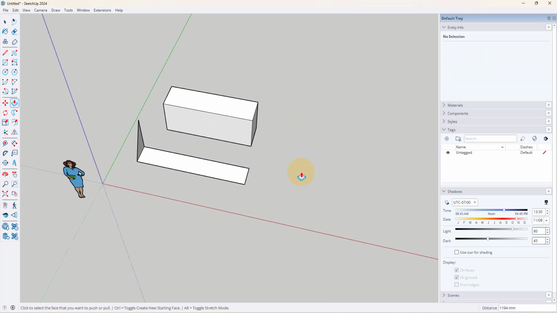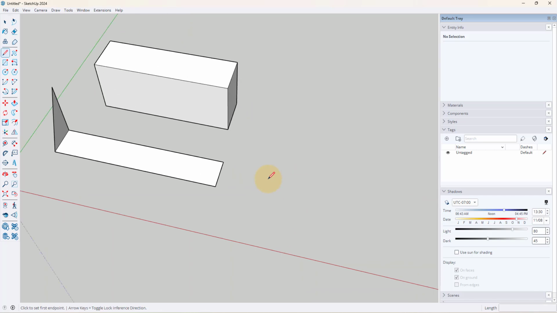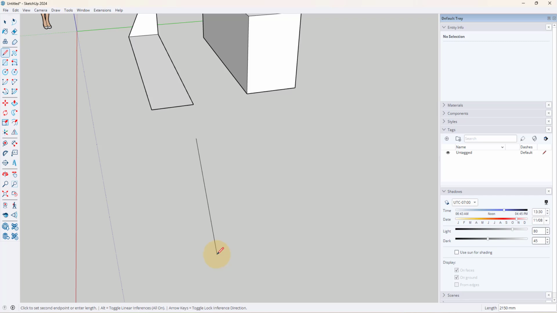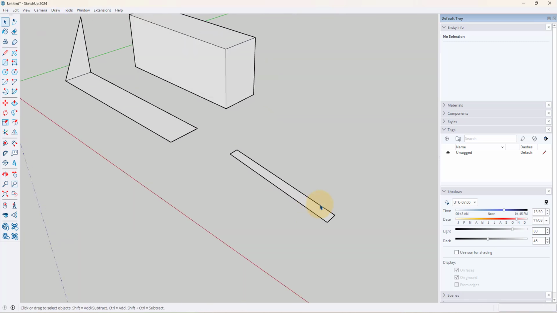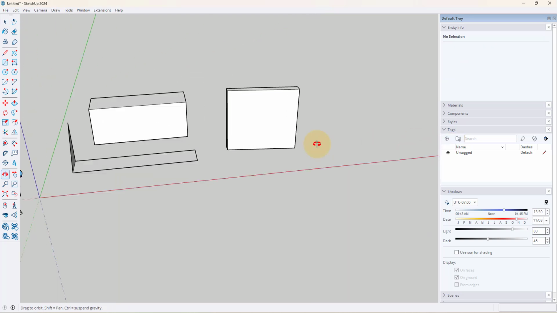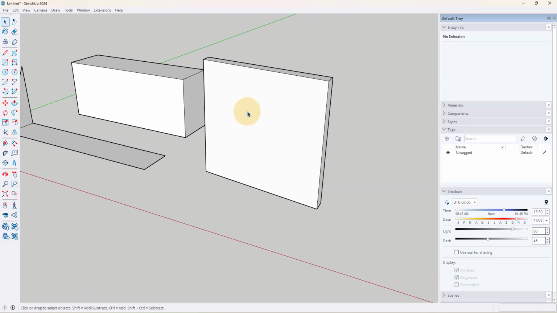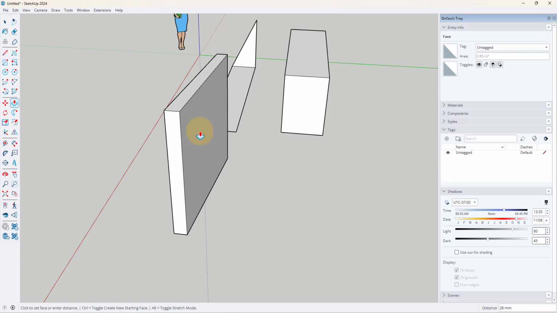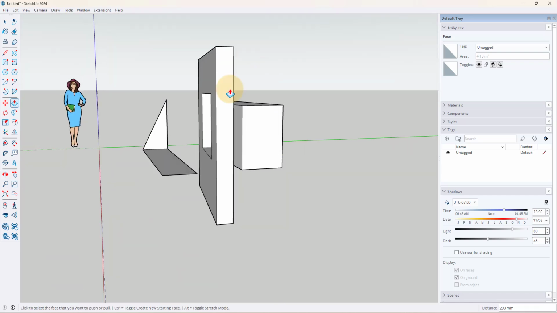What happens if you don't align to the axes? So for example, if I am drawing a line here, and then maybe we're ever so slightly off the red axis, but we're going to go back over there, something like that. I can pull it up, and this actually starts to look like a pretty decent wall. Then maybe I want to draw a rectangle on the wall, and I want to push-pull it out to pop open that window. And this is where I run into trouble. I'm not able to push that window in and create a hole.